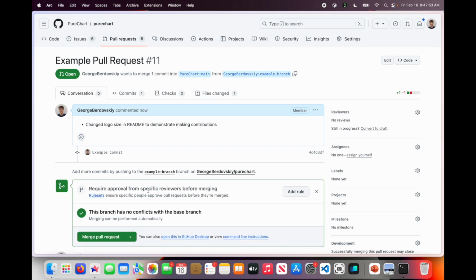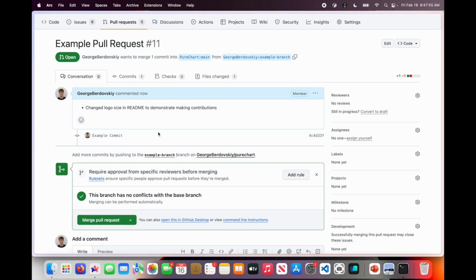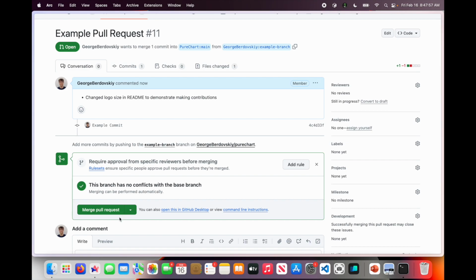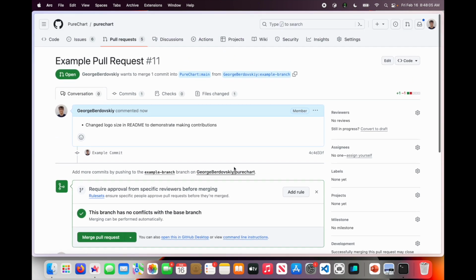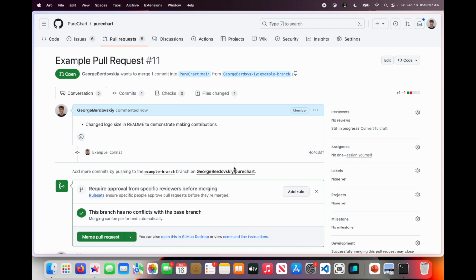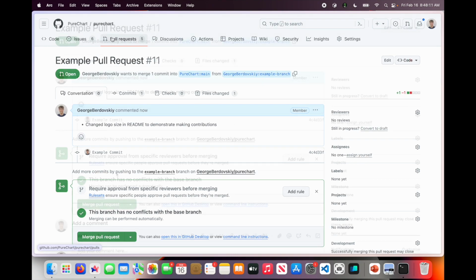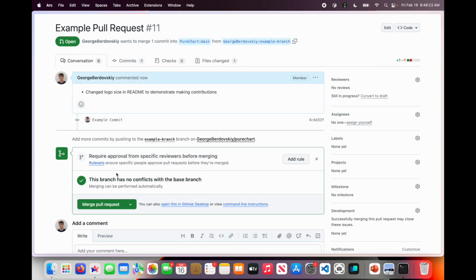And it's going to check if we can merge. Yes, we can. You are probably not going to have this button here. If you do, don't click on it and let me know, because that's not right. I need to change the way things are. But I do have this button because I'm officially registered as a maintainer for this repository. Most of you will not be, so you will probably not have this option.